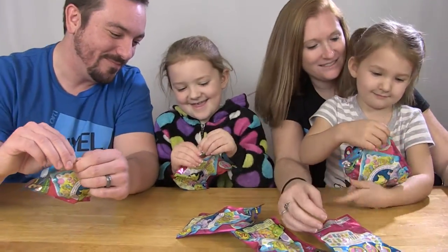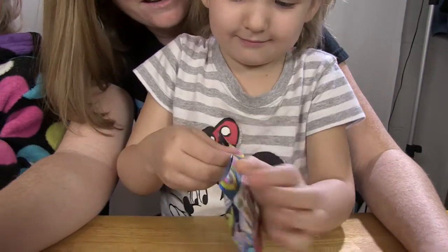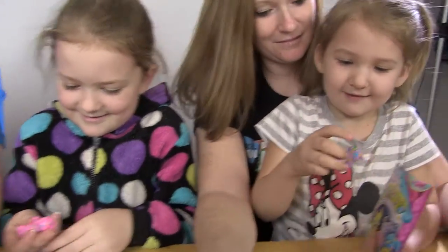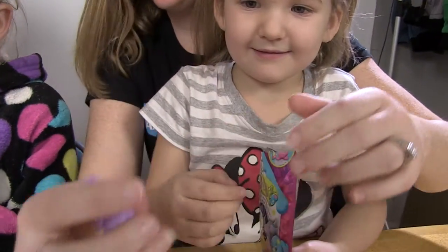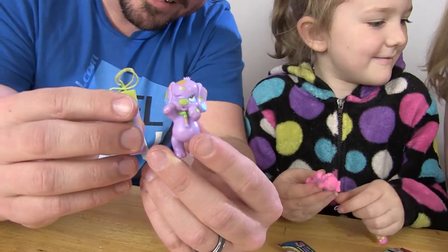Let's open them up. Oh, there you go. Tear inside. What did we get? Oh, look at that. What did I get? Oh, we got doubles, it looks like. Oh, that's okay. Yeah, we got little purples. What else you got in there? You got the little pink puppy. Look at these little guys.